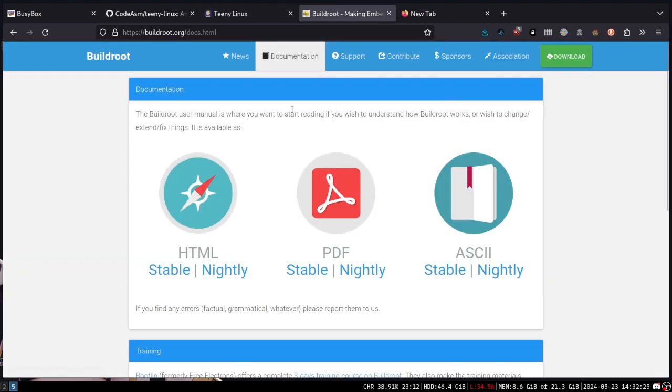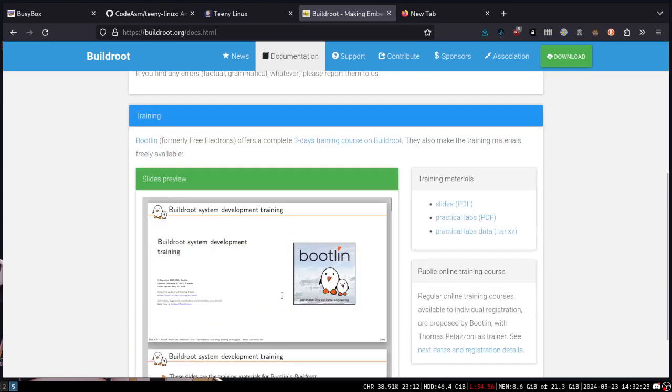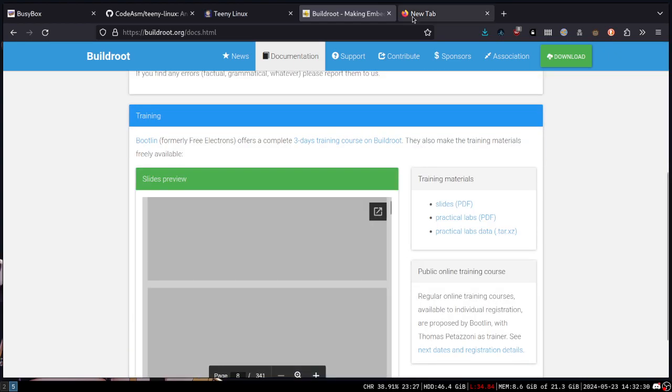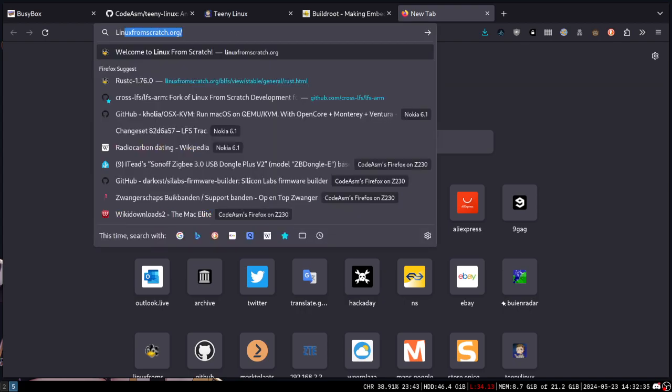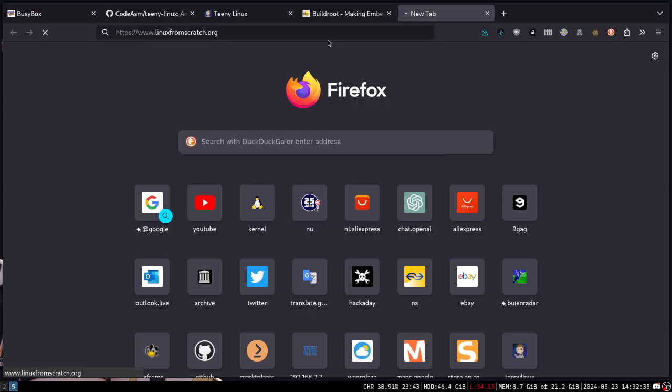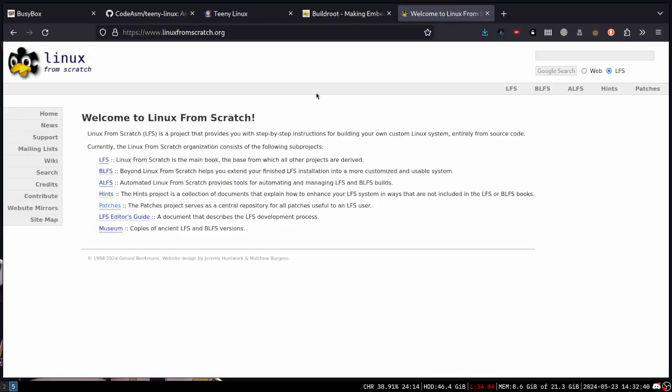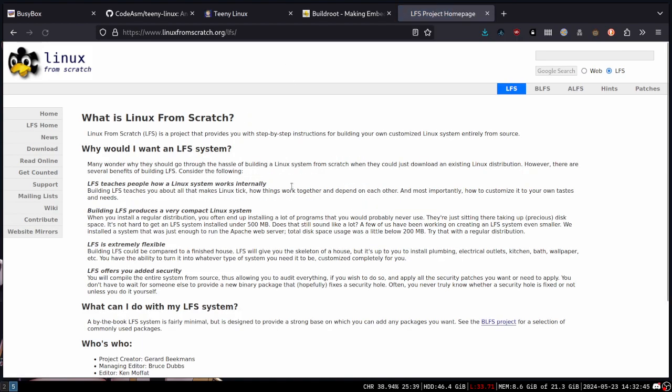If this is too technical and you're missing applets or things you need, then maybe Linux From Scratch. And this is what I actually try to use as well. And this is where I learn a lot from. And I'm not trying to replace this at all. It never will, because this is golden.